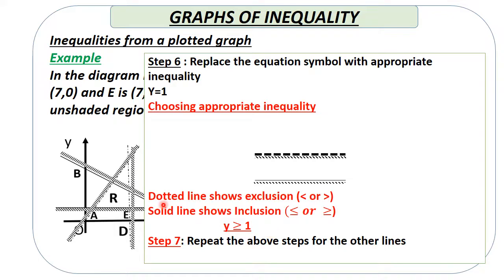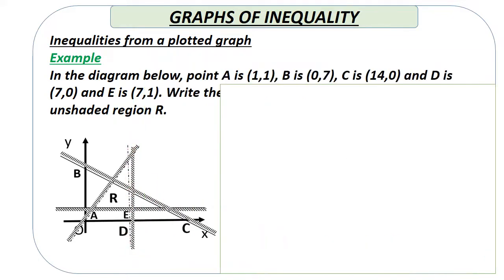So we are going to choose the vertical line, so we understand how simple this should be. This vertical line here is going to be the next one. So choosing the line that passes through E and D. So this is E and D. We're talking about this vertical line here. We have two known points that are on this line: E, which is 7,1, and D, which is 7,0.